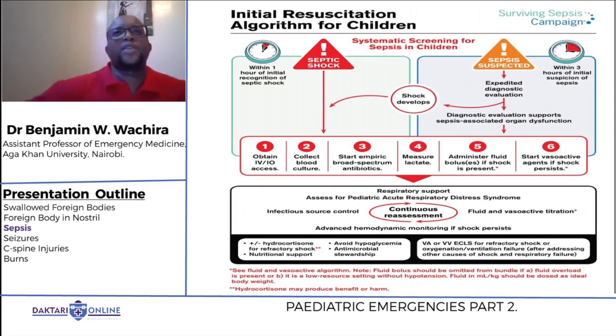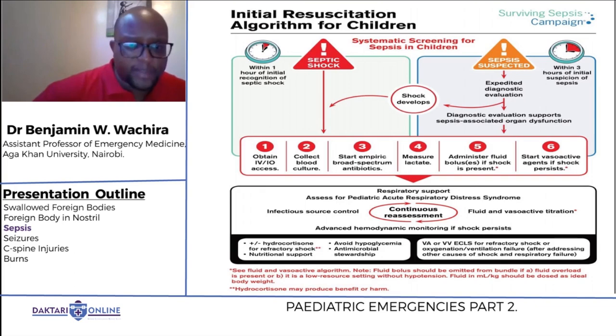And again, if you've given 2-3 boluses and your child is not getting better, start your inotropes, okay? So your adrenaline, noradrenaline, because then the child may require a bit of help with the vascular resistance and cause vasoconstriction. Kids who end up on inotropes, then of course we need to also consider giving them steroids. But the main thing is early identification of sepsis.